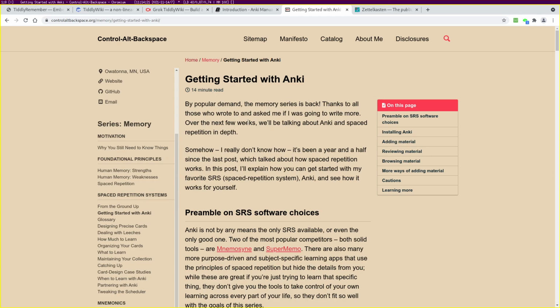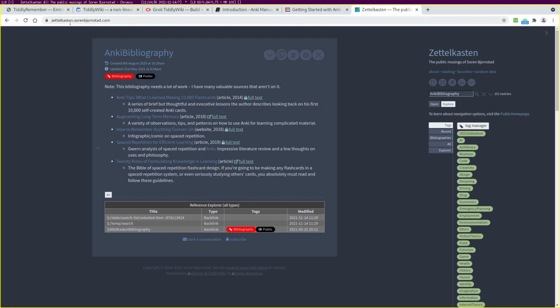I also have a series on doing all of that stuff in Anki on my own blog, which goes more into some of the practical and learning related topics rather than the technical ones, as in how you should use the system and make it work most effectively for you, rather than how you actually accomplish things within the program. I also have in my Zettelkasten a bibliography of some other resources on Anki that I really like. If you're serious about spaced repetition study, I highly recommend reading all of these. I'll have links to all of these things in the description of this video.